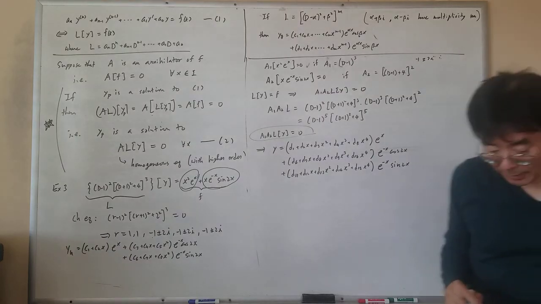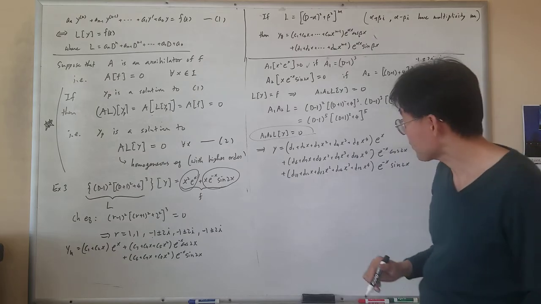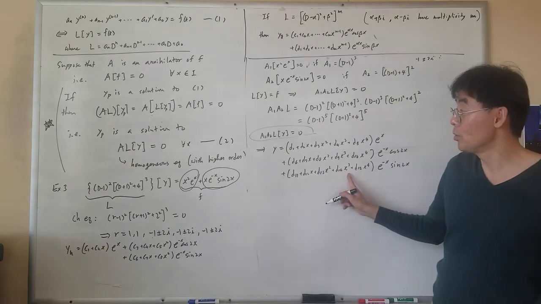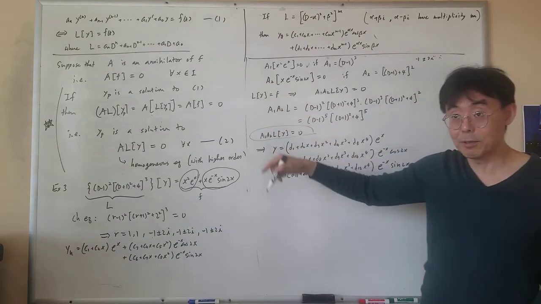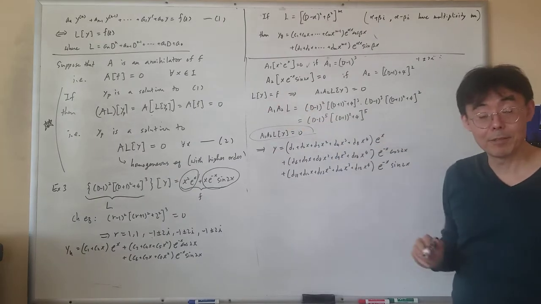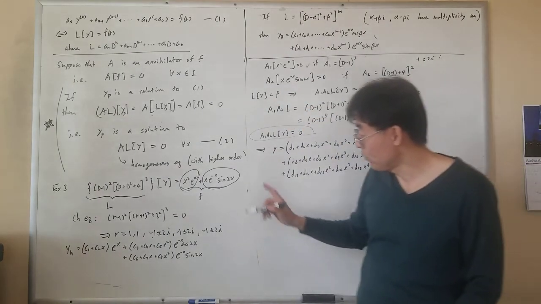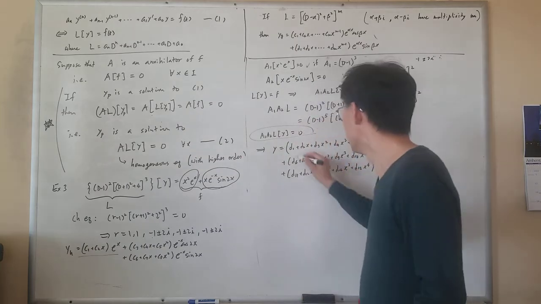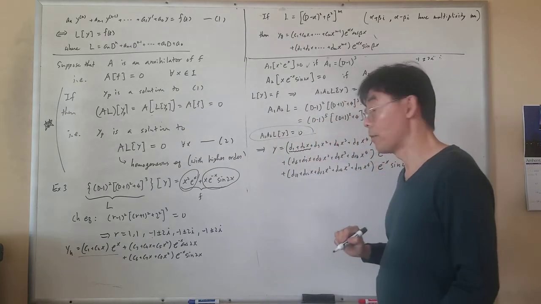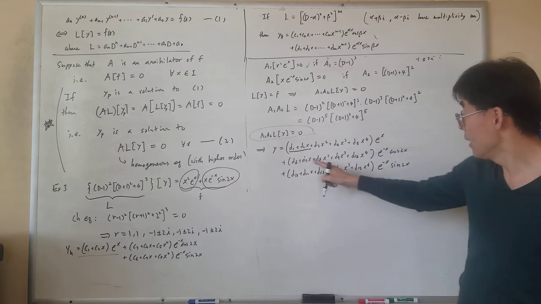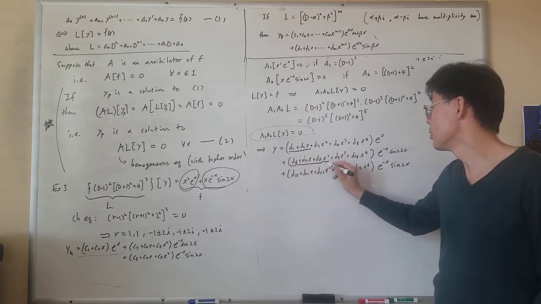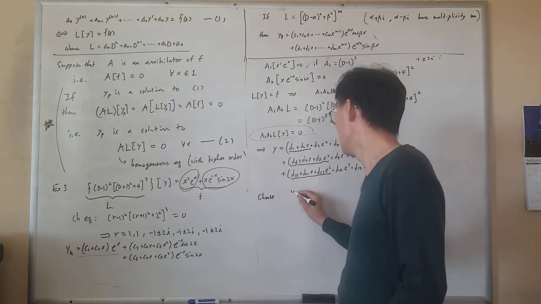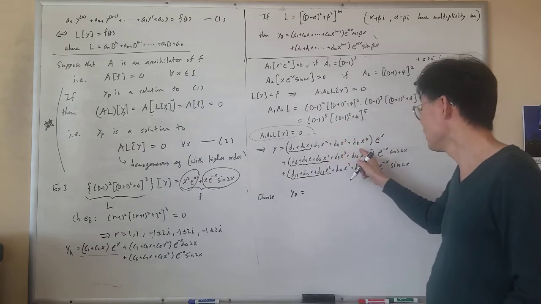All right? Now, what did we do in the previous simpler problems? This includes the homogeneous solution of L of y equals 0 and the particular solution of L of y equals f. So we have to take off the homogeneous parts. Look at this. This one was coming from the homogeneous part, right? And up to this one was coming from the homogeneous. So we can choose our particular solution to be the remaining ones.